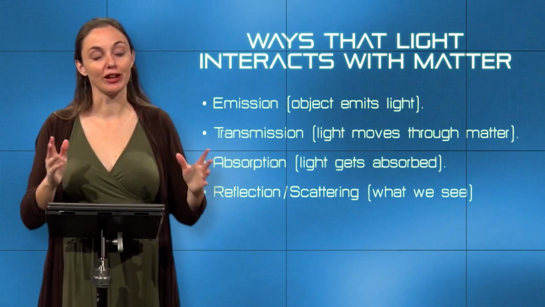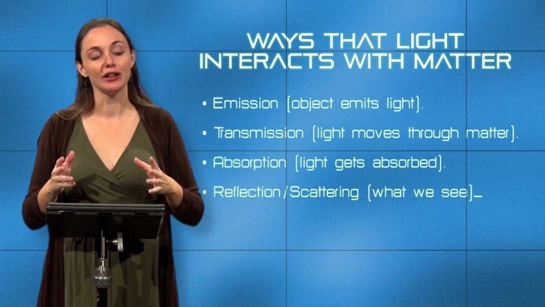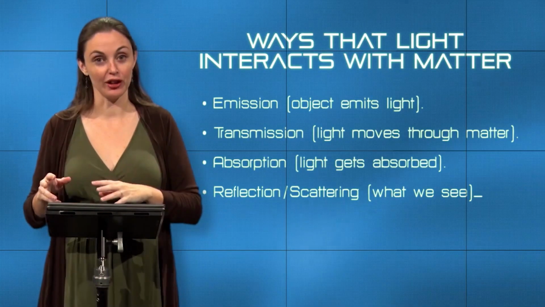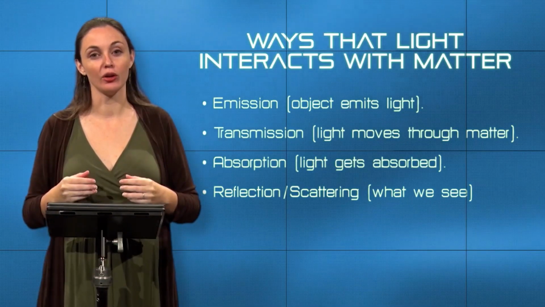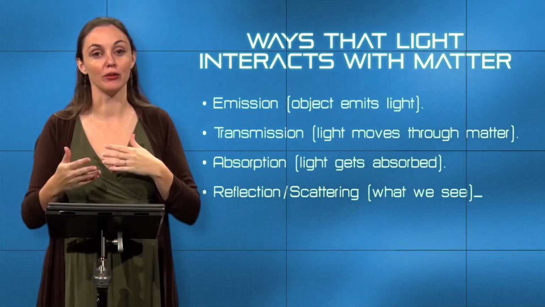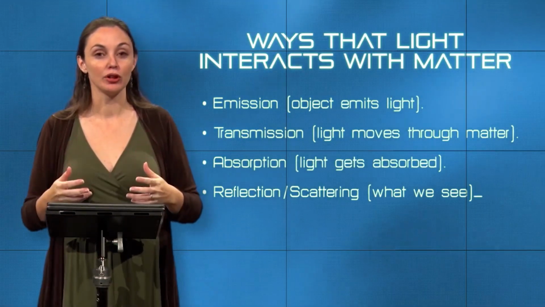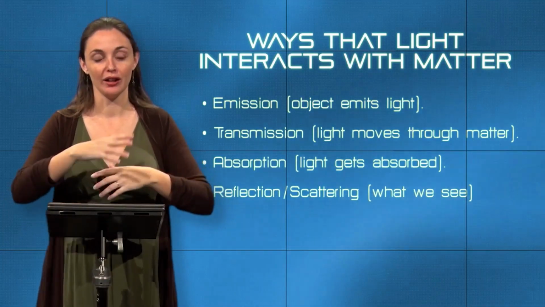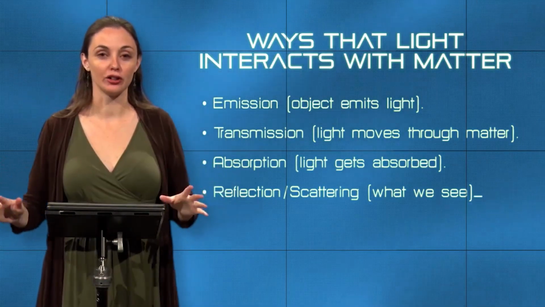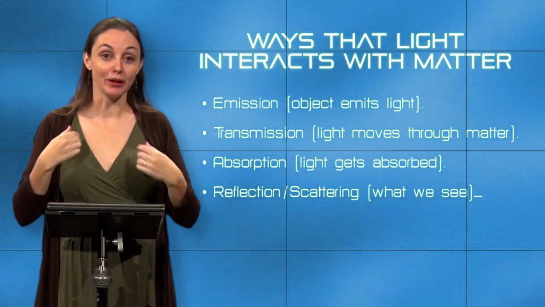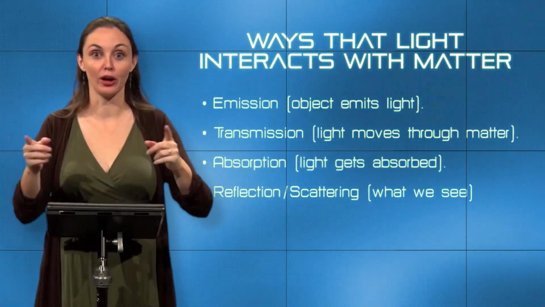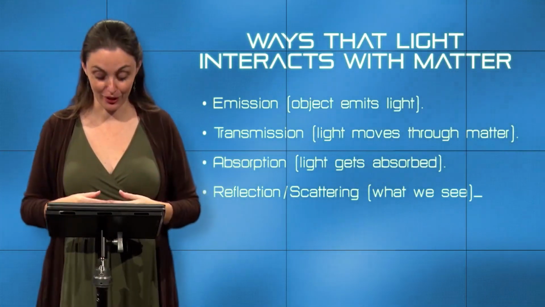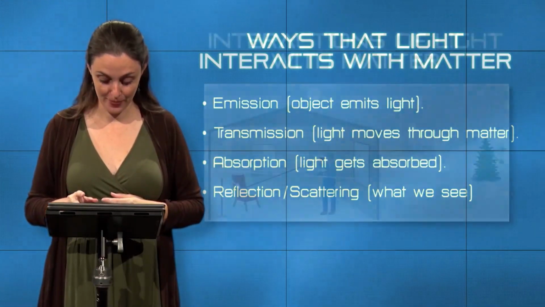And we talk about reflection a lot, but ultimately it really comes down more to scattering. Most objects are not going to reflect light like light off of a mirror. Instead, most objects are going to allow for light to be just sort of scattered off in all directions. Meaning essentially that my dress is still going to be green no matter where you're standing or wherever you're looking at me. It's still going to be a green object.